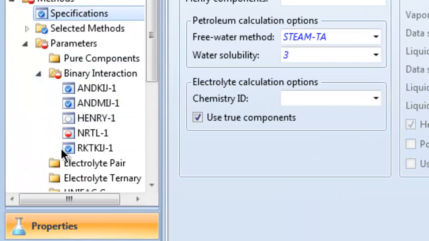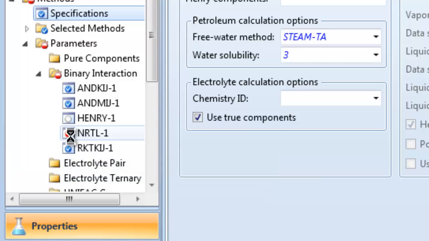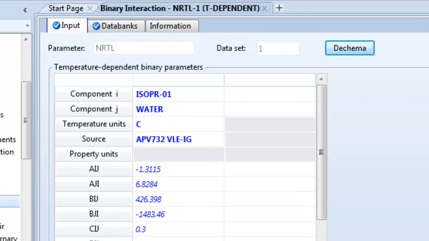Aspen will force me to look at the parameter set for the thermodynamic method that I have selected, NRTL. If the parameter set that is retrieved is all zeros, those zeros will be used for your simulation. Be sure you really want zeros before you proceed. In this case, I've got parameter values. Also notice that I have access to the data banks that are used to retrieve those parameters.